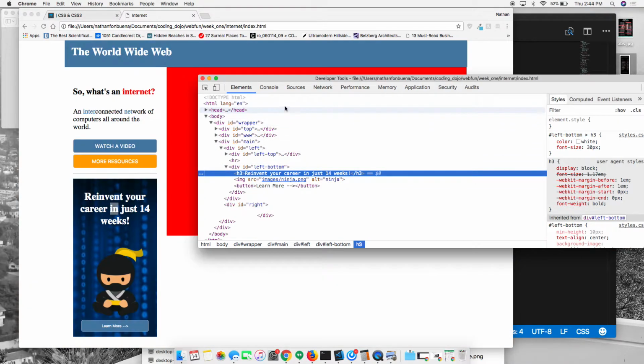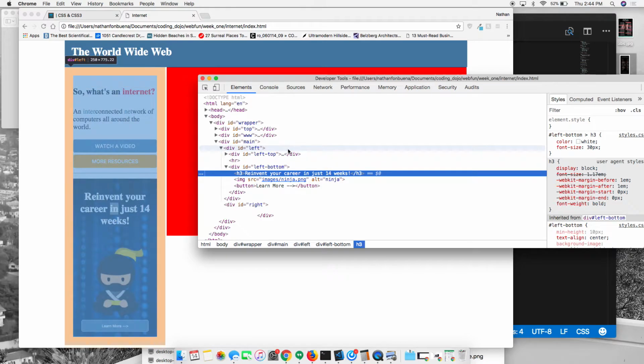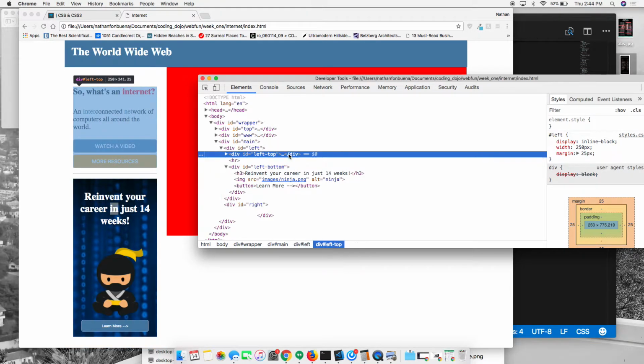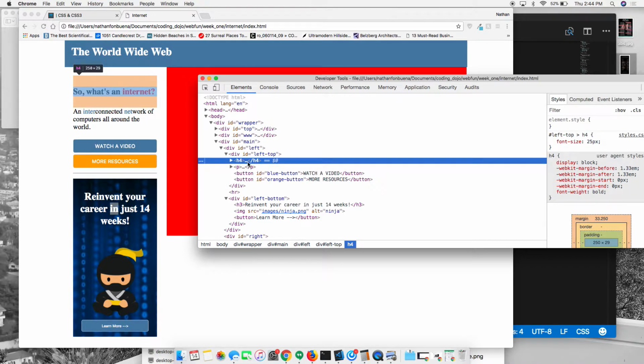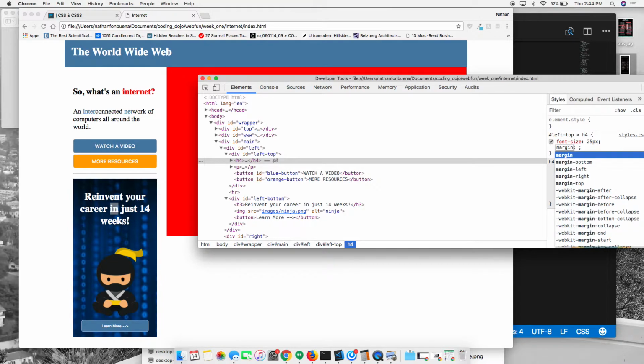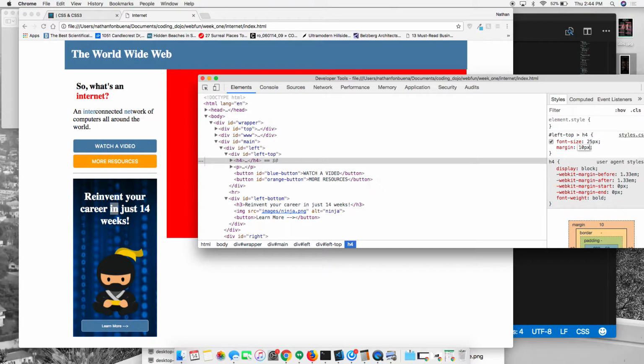Let's just do a quick inspect, see if there's anything on this left side that we want to improve. Okay, that looks good. Left top H4. The H4 does have a really big margin on it. Let's try dropping that margin to like 10 pixels.